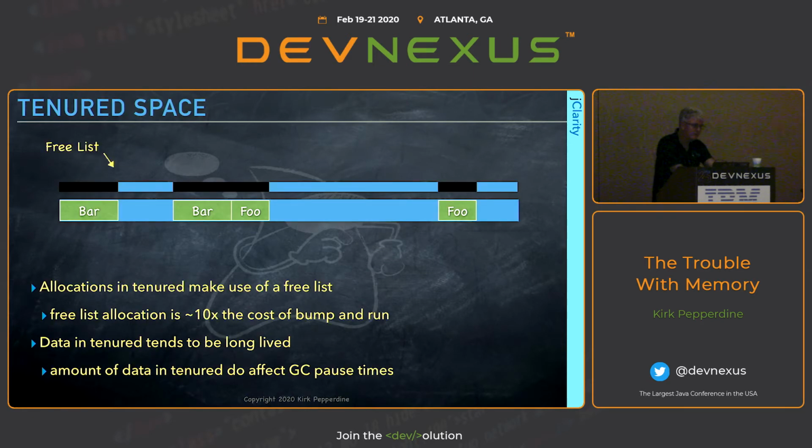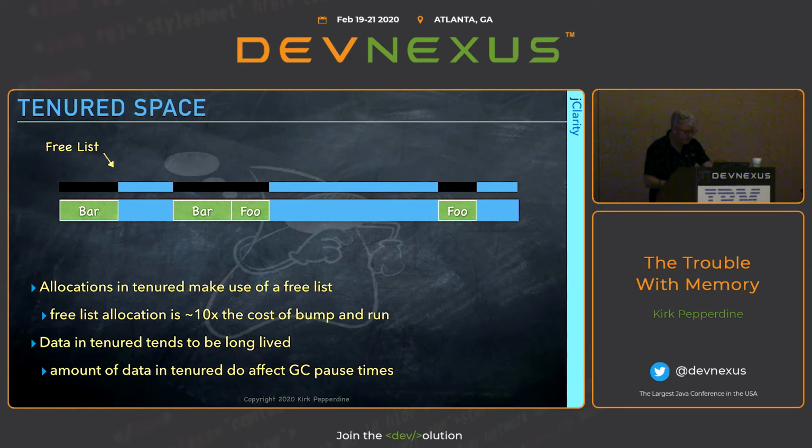When we get into tenure space, there's a couple of different ways that this is managed. In copying evacuating collectors like G1, the scheme that is used in Eden is going to be sort of mimicked in tenure space. In what's known as in-place collections, we're going to manage things by dealing with a free list. Point is, when we put a free list in the mix, then the allocation cost tends to go up by a factor of about 10. So these allocations become a lot more expensive.